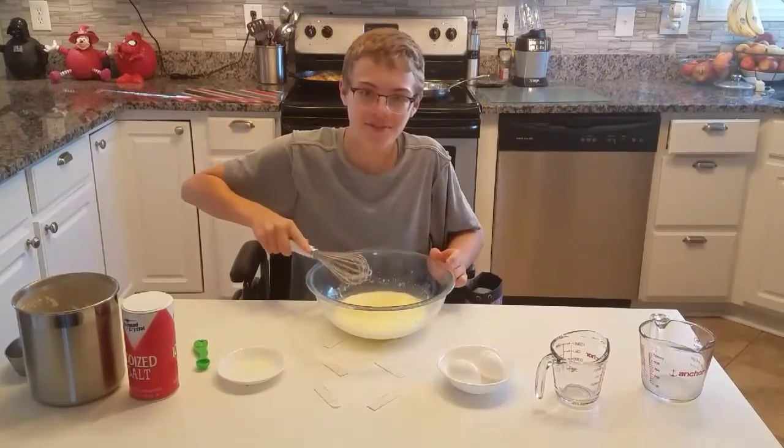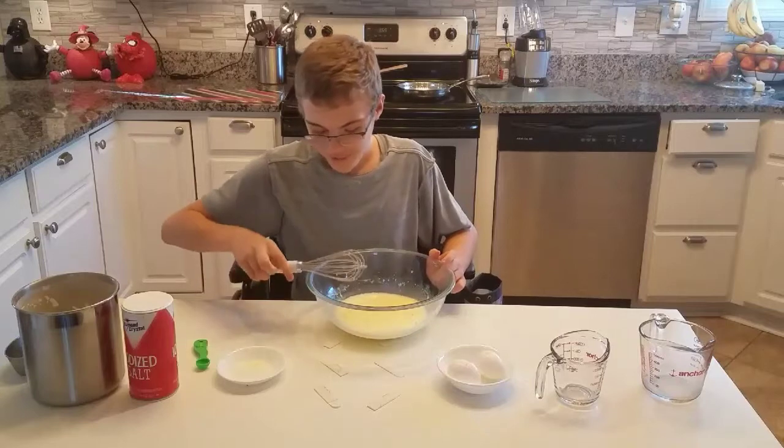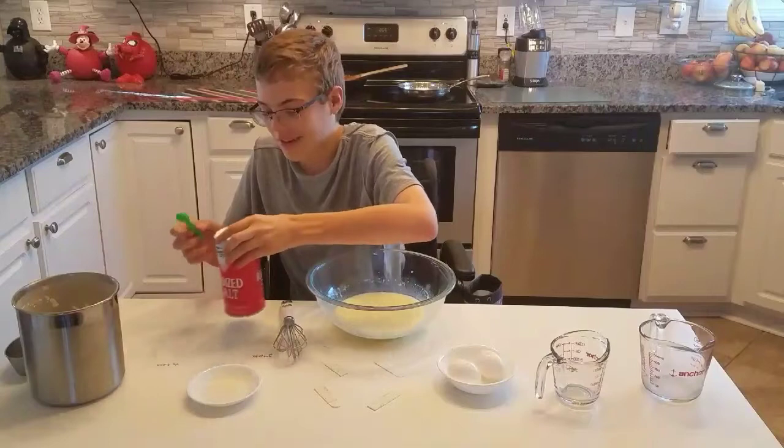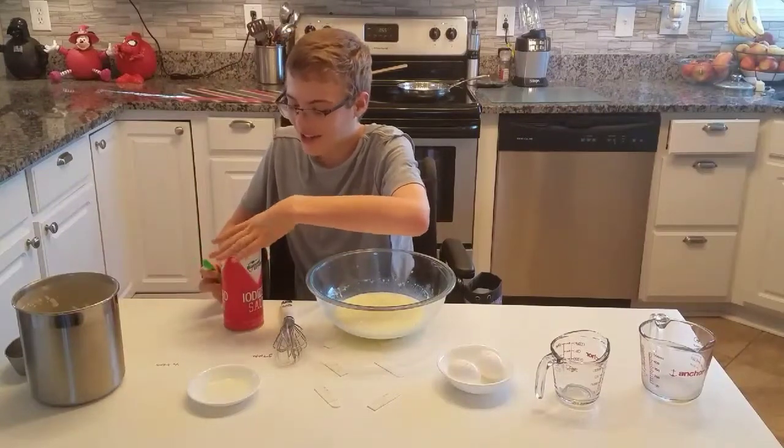Okay, this seems fine. Got it. 1/2 of a teaspoon of iodized salt.